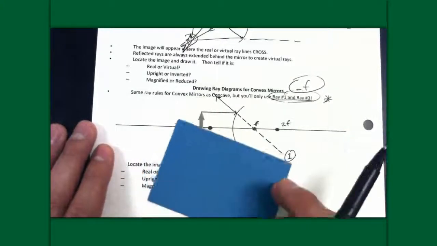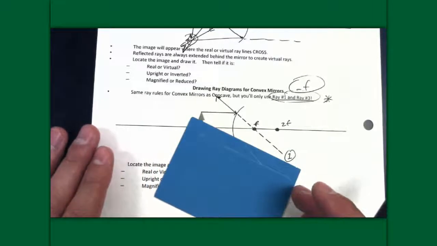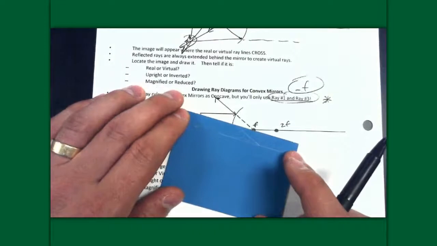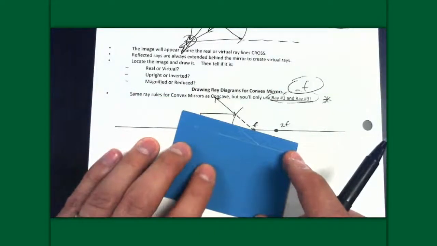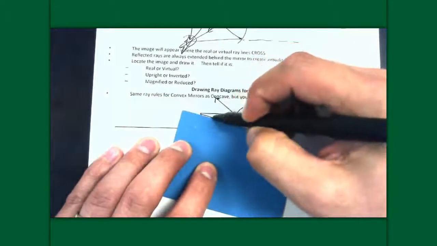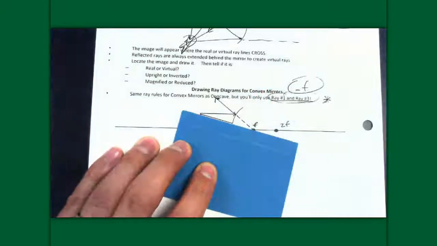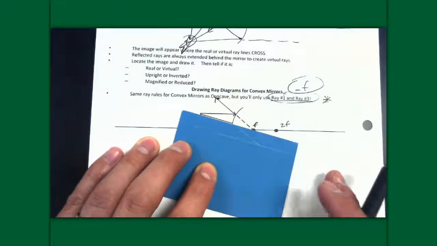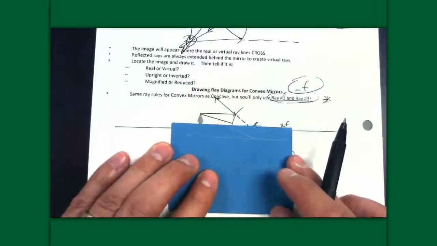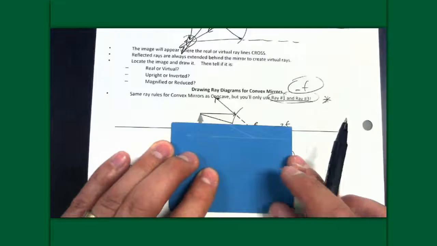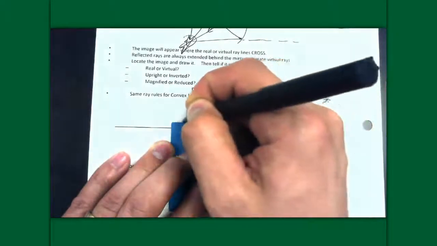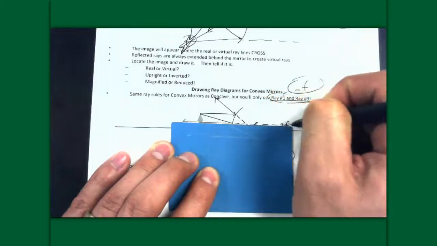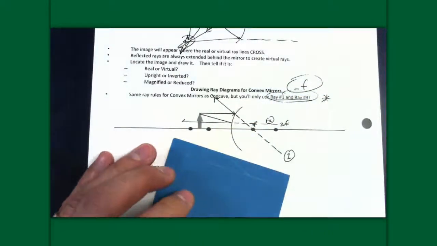Ray number 2 I'm going to go ahead and draw, but remember we're not really typically going to use it. Ray number 2 is just the opposite of number 1. It goes through the focus and then parallel. So I'm going to start my straight edge going toward that focus. So the ray comes from the tip toward the focus, but it can't pass that point. The real ray doesn't get back here. It gets reflected, as ray number 2 says, it's reflected parallel to the principal axis. So this ray, the real ray goes here. Behind every real ray is a virtual ray. So there you go. There's ray number 2.